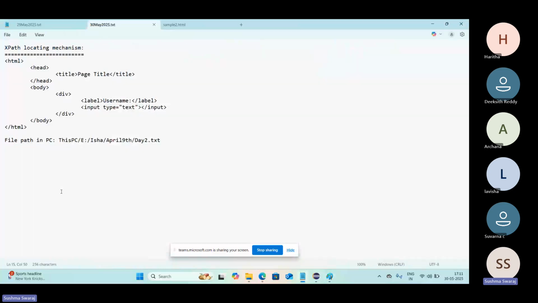So I'll tell you the syntax of XPath. First of all, let me write some notes, so I will answer your question. XPath is nothing but the HTML path of the element on the HTML page in its hierarchy.